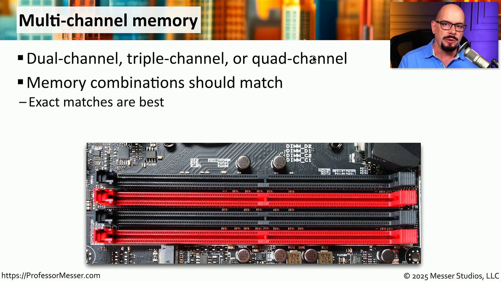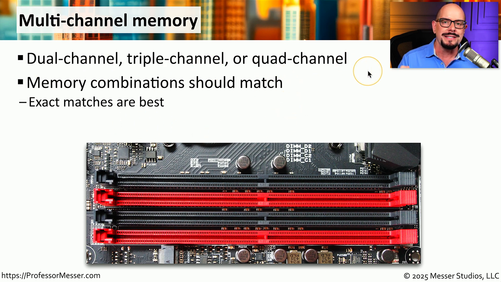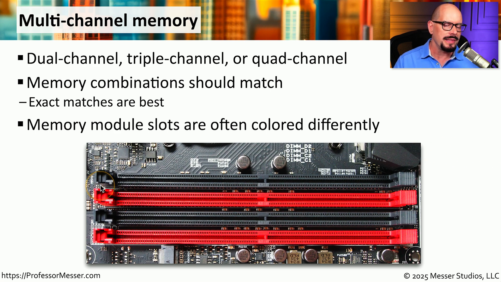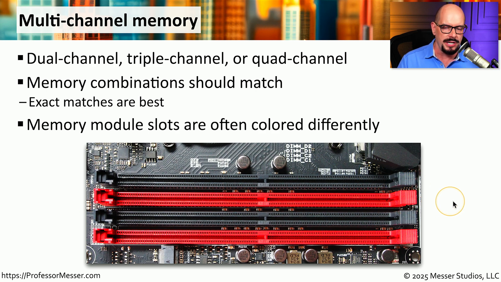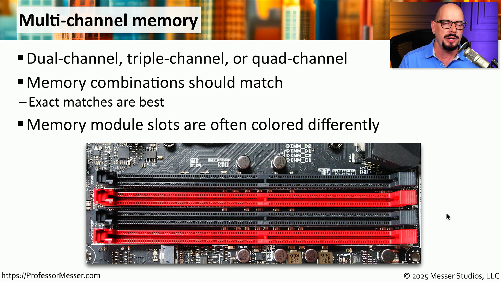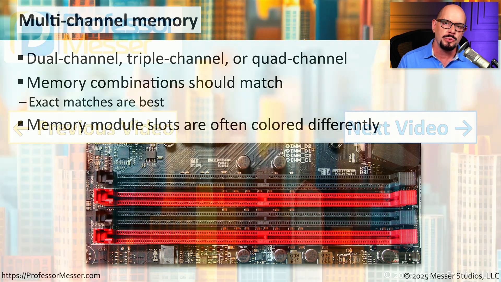If you check your motherboard documentation, you may see it supports dual-channel, triple-channel, or even quad-channel memory, meaning you could add two, three, or four separate memory modules to increase total memory bandwidth. If you are planning to implement multi-channel memory, it's useful to have memory combinations that match each other — the same type, ideally the same make and model. Motherboard manufacturers color the different memory slots to make this easier. This is also why systems are often shipped with two 16-gigabyte memory modules rather than one single 32-gigabyte module — even though total memory is the same, two separate modules provide additional throughput between your CPU and memory.